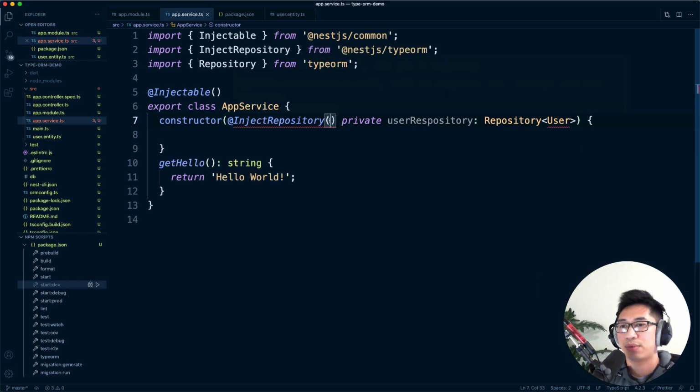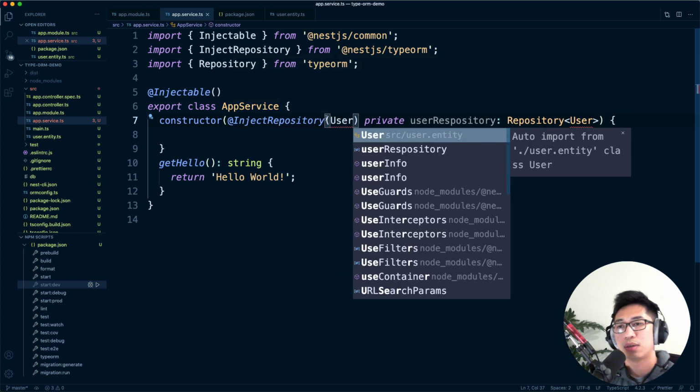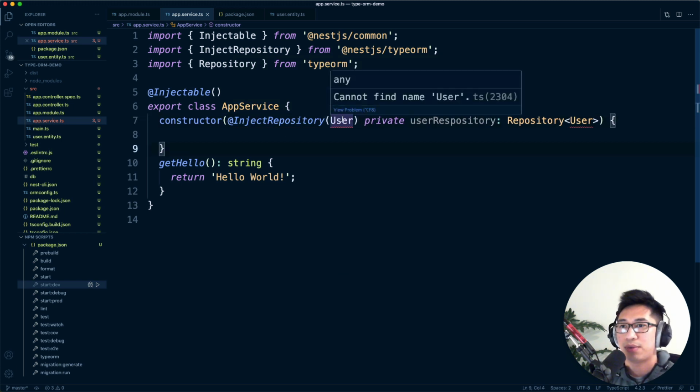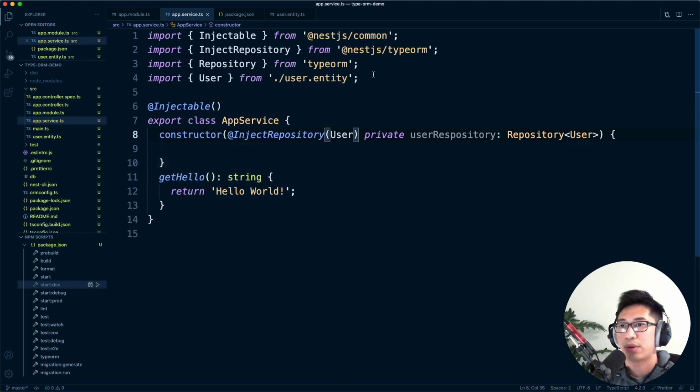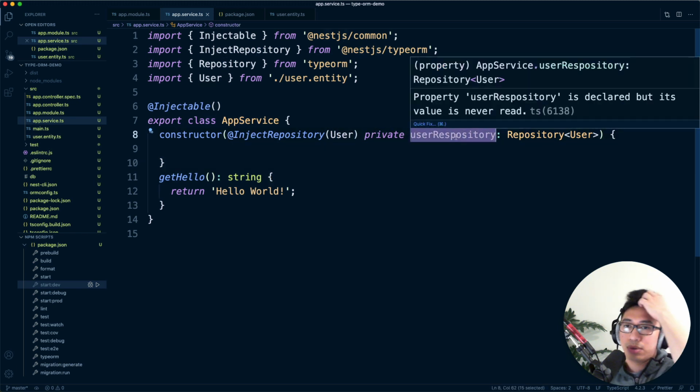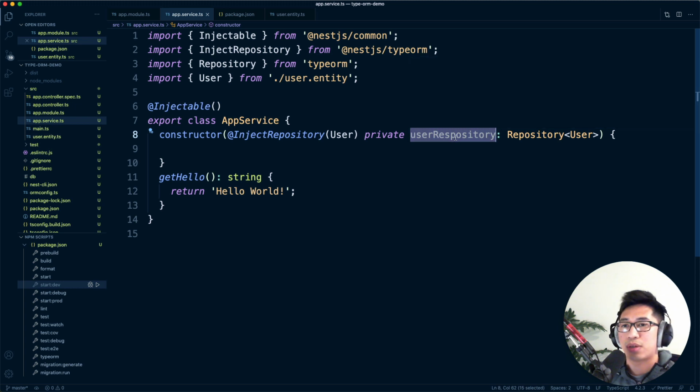And then I actually forgot that you also have to pass the entity itself in here, which we also forgot to import, right? So we're importing our user.entity, we're passing it in here, we're creating a new variable, a member in this class called user repository. It has this type.